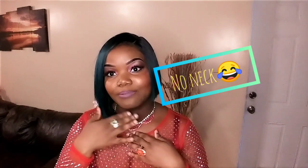But yeah, that's pretty much it for this wig review. I love it. I really don't have any cons on this unit. I feel like the cut is perfect. I think that I actually like this one better than Nadine Long, only because I don't have much neck. I have a short neck. So this is more for me. That's about it, y'all. I really can't think of anything else to say. I love it, point blank, period. I like the cut. I like the color. We'll be getting in more colors, and I will review those for you guys.